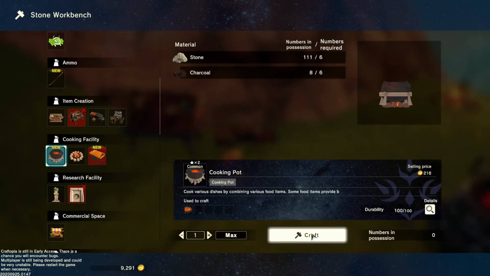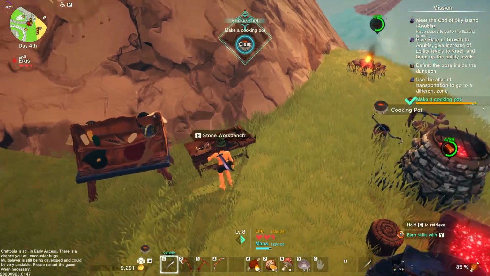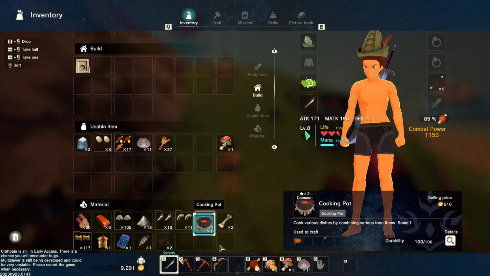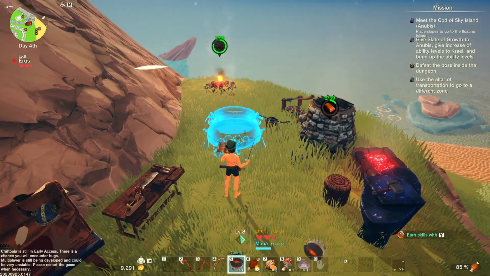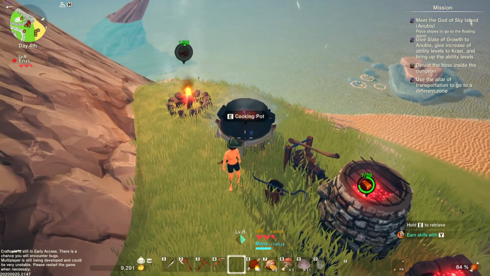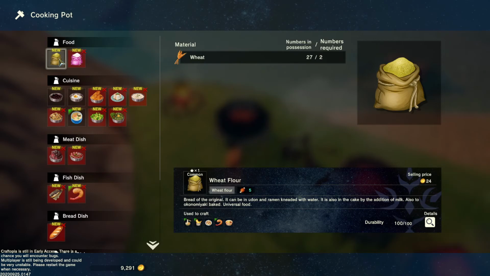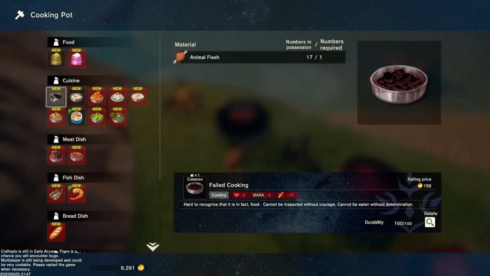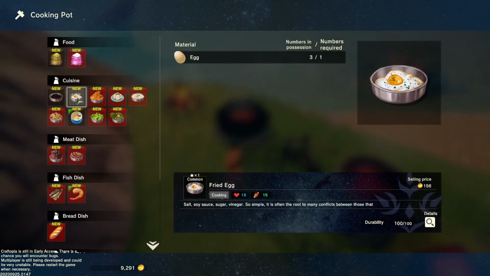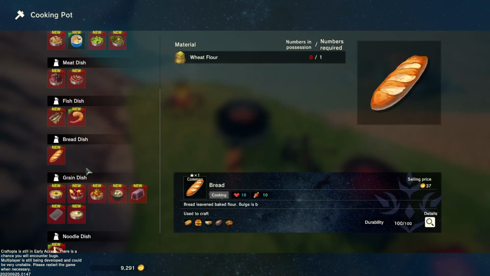So let's get this cooking pot going. While it's sitting here going, take the cooking pot and place it over next to. Now, are you going to roll down the hill? Ooh, I can make different things. I do wheat, animal flesh, felt cooking, fried eggs. I can do some fried eggs. 15 and 15. Ooh, eggs, mushrooms, and salt. I have one mushroom. Got extra stuff on me.